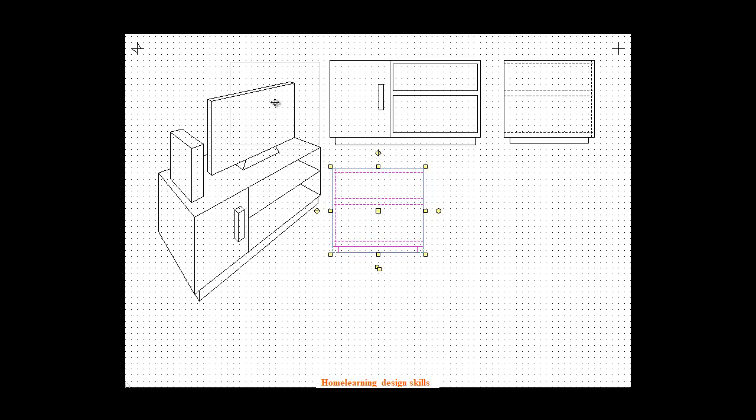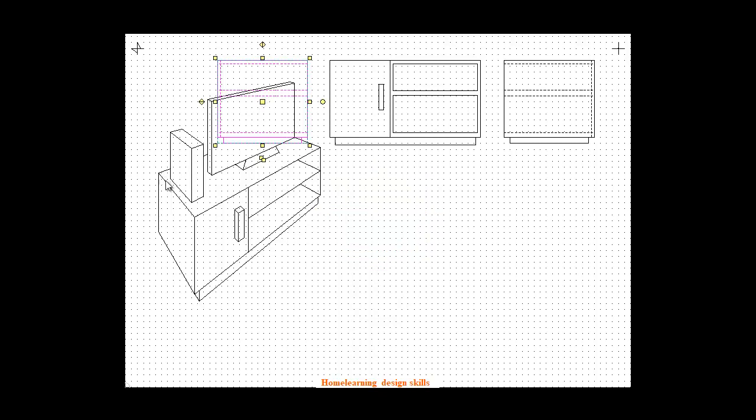So looking from this side, it looked this way, so I can draw that behind it just as a rough sketch, and just to stop the confusion, I can delete all the other lines that I don't need. So it looks like it's gone behind the back of the TV.